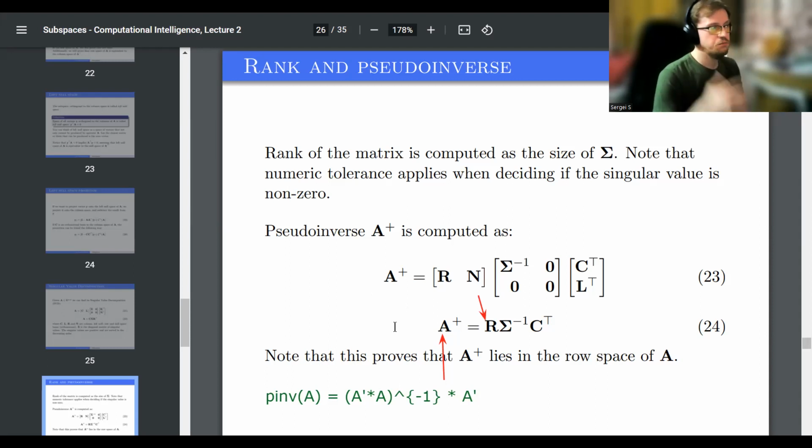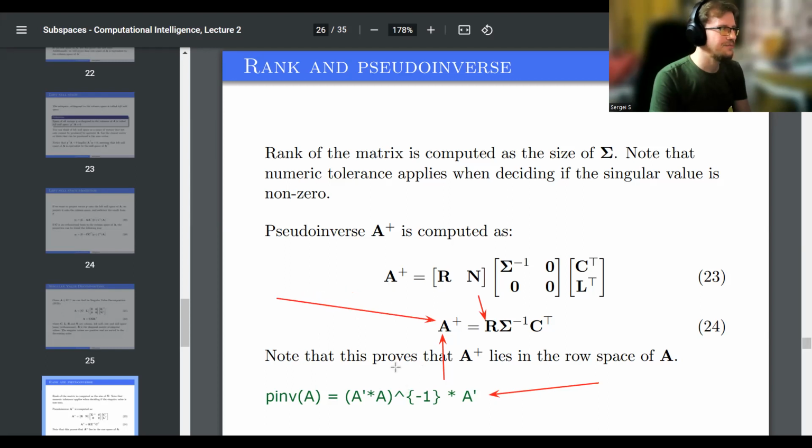Can they produce different results? Of course, theoretically speaking, we didn't prove that they don't. But if you want to show that they're different, you have to show it. If you want to show that they're the same, you have to show it. In practice, pinv that you actually call in MATLAB is never going to compute this guy. It is always going to compute this guy. I will leave it to you to figure out the difference between those two.